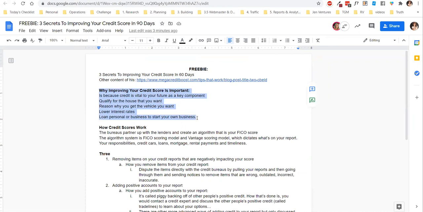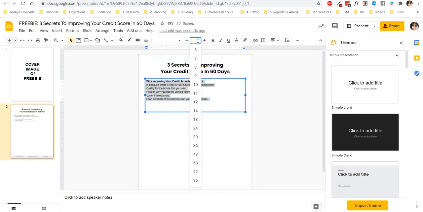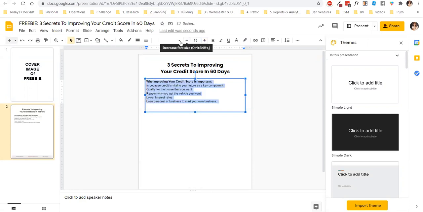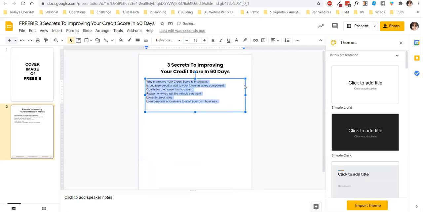So this is the first section. So I'm going to bring this over. I'm going to increase it to 16. I'm going to use the Helvetica. Looks like there's multiple. Light, normal, bold. Okay, normal.